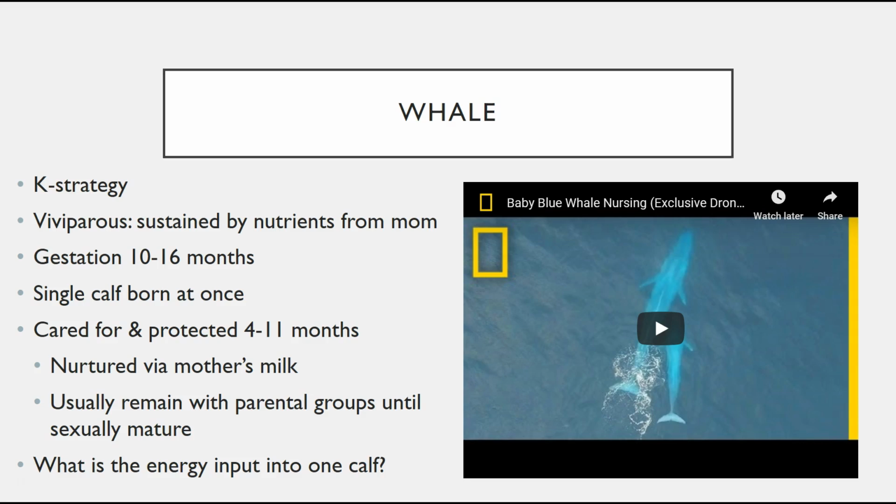With that, we're going to go ahead and end that. You've gotten enough information on the basics of the strategies and some of the key vocabulary. So what you're going to do next is start learning about the life cycles of some of the marine organisms, and what I want you to be thinking about are these types of strategies. Is it R strategy or K strategy? Is it internal or external fertilization, and why?